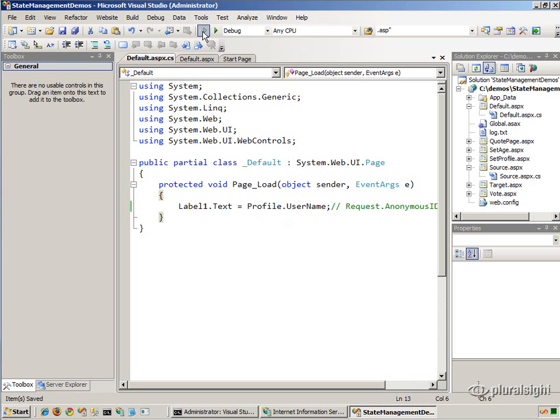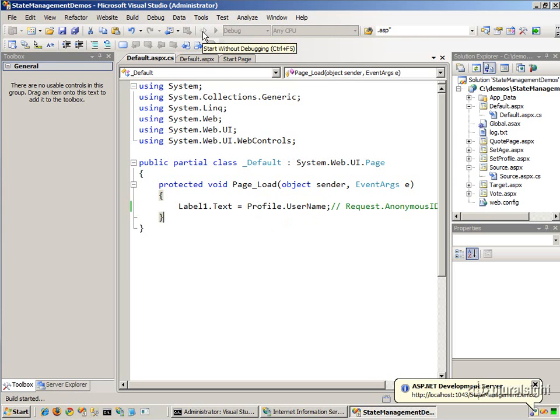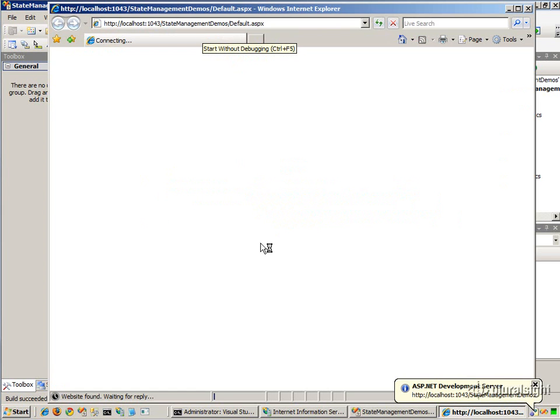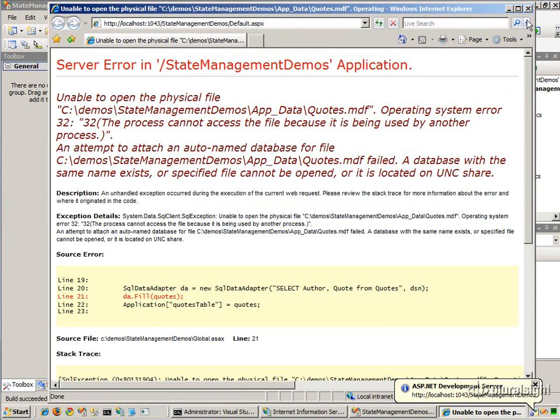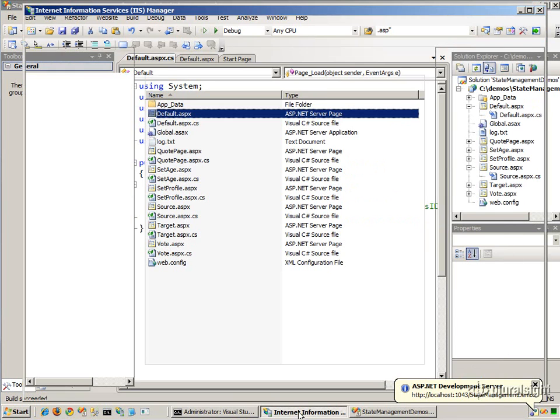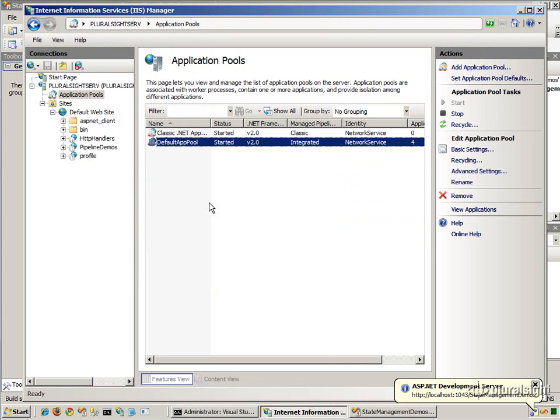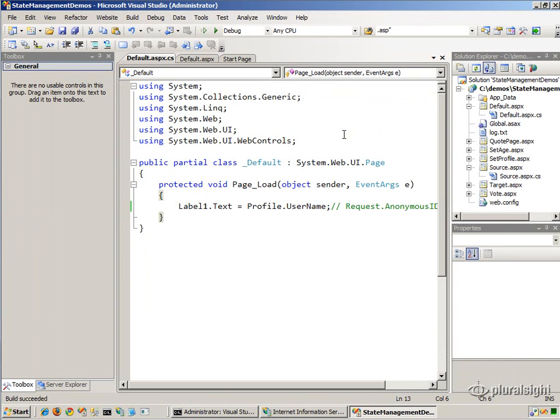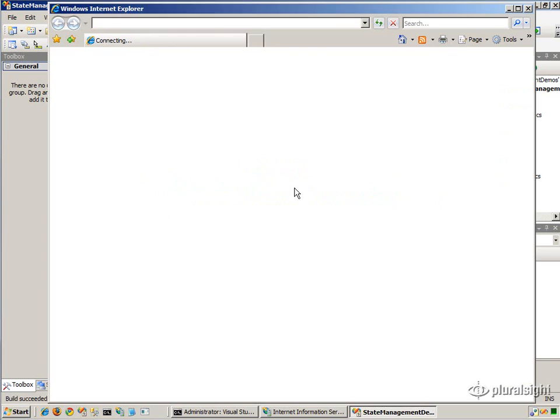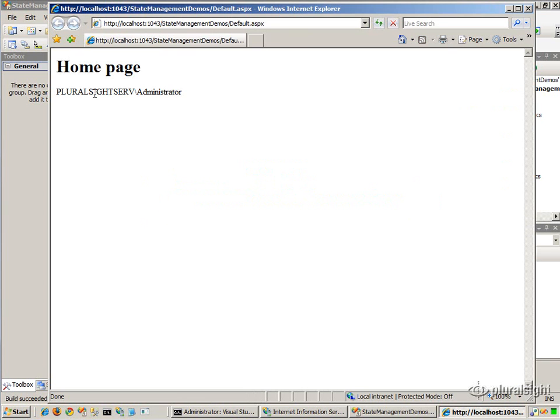And I can show this to you if I run within Visual Studio, which we know is going to run under my authenticated identity. Whoops, I need to bounce the worker process or the app pool so we get a release on that database file. Okay, so if I run it within Visual Studio, you'll see that the UserName of the Profile object defaults to the identity of the client that's been authenticated. So that's nice.